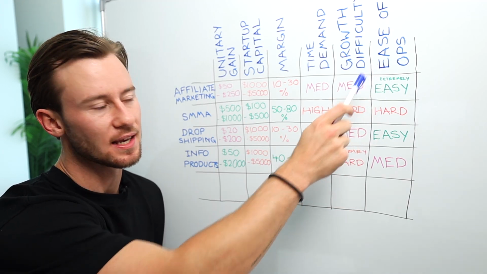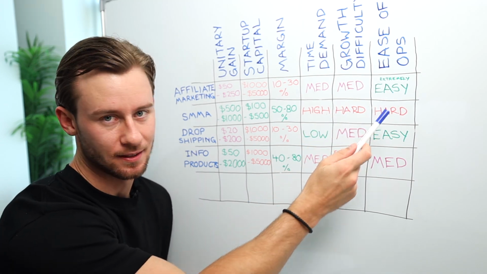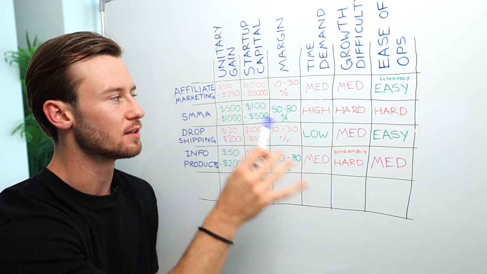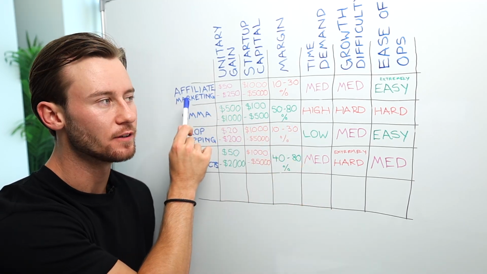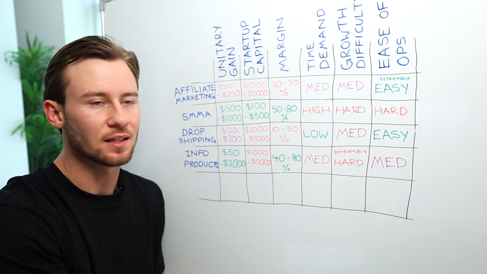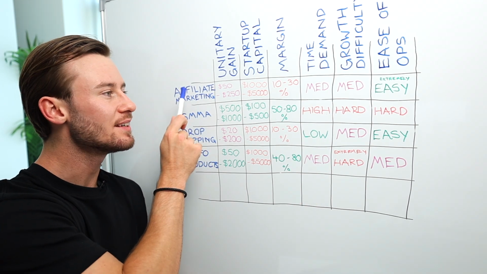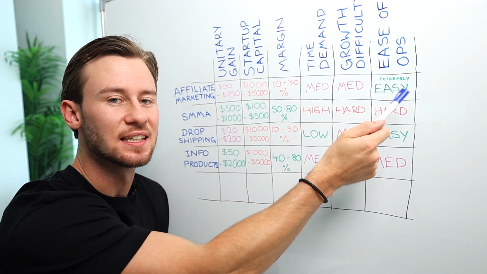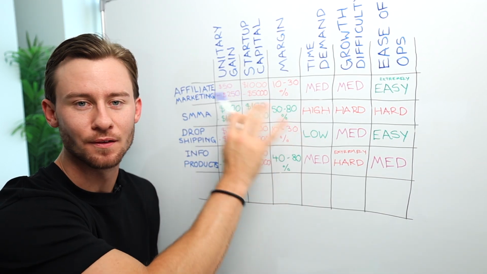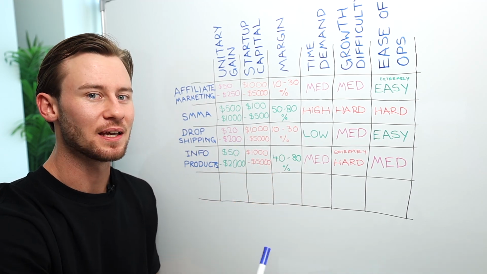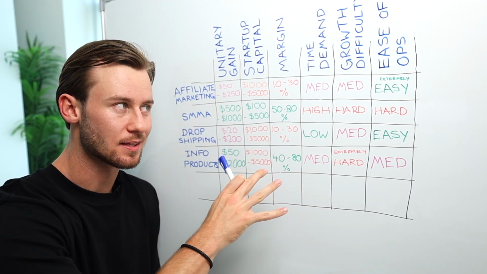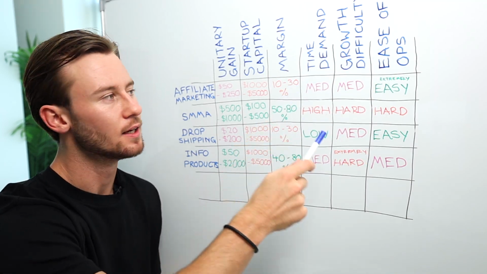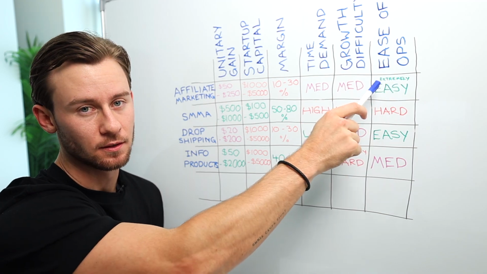And then the last part is ease of ops. Now this is extremely easy. Once you have an offer that is cranking, once you have a system to get people into this affiliate offer, the ease of ops is basically nothing because you're bringing someone to someone else's product or service or offering. You don't have to deliver the thing yourself. That's one of the beauties of affiliate marketing, is that you can just be the marketer on the front end and get the sales. They have to worry about delivery, fulfillment, making sure the customer's happy. And so that is an amazing benefit of affiliate marketing.